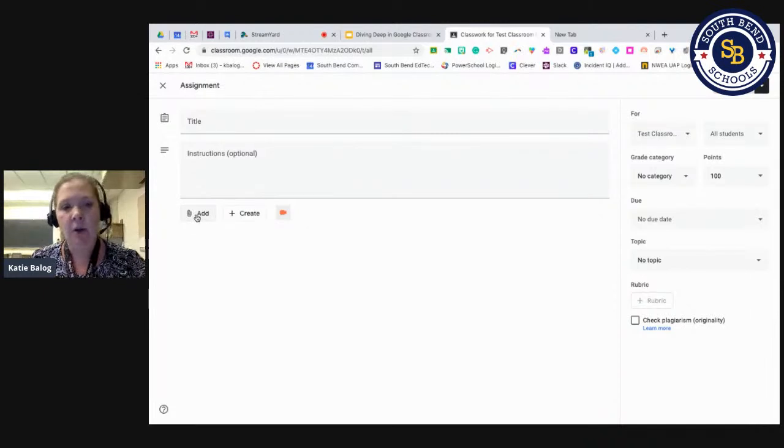Now let me go back to add because there are some things to think about as you're adding to your classroom. We were talking earlier today, I was in a session and they were talking about making a copy for each student, how students have those pieces. So if you want to have a varied ability of student access to a document, you always want to pull it from your drive. These other ways do not allow you to do things like make a copy for each student or to allow students to edit a document.